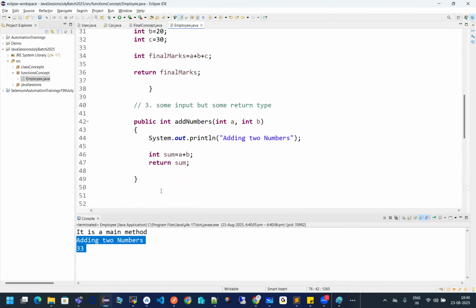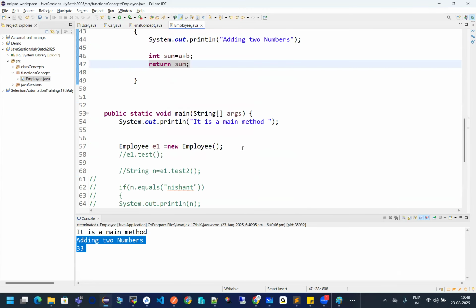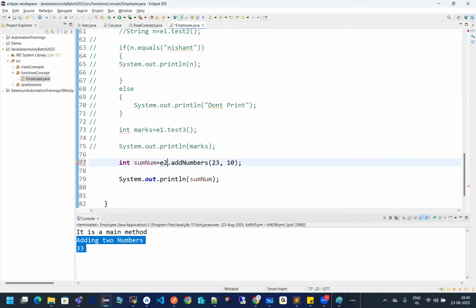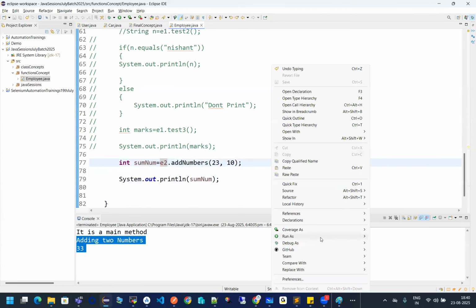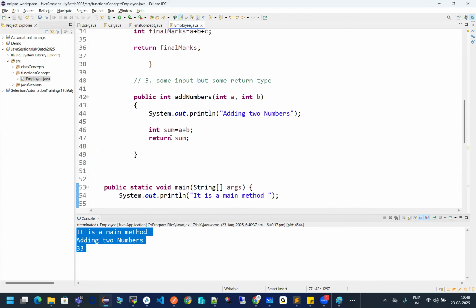So now, can you see what I have done? I have actually created a reusable method. Means in this particular class, a thousand number of times if I want to use this method with any of the objects. Right now I have only one object. But if I create an E2 object also, guys, this is the reusability principle. This is how methods are reused. I am calling it with the help of an E2 object. Will this work? Perfectly, it is working fine. That means I have now created a sample reusable method for you, a sort of calculator for addition.